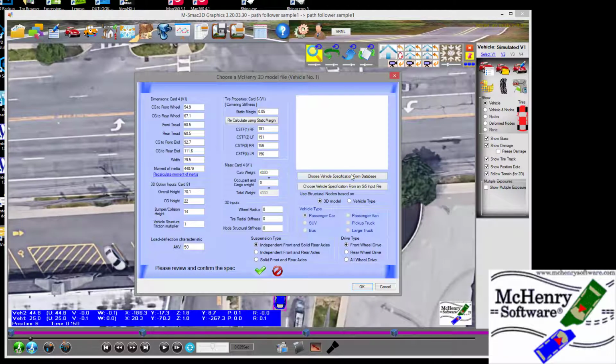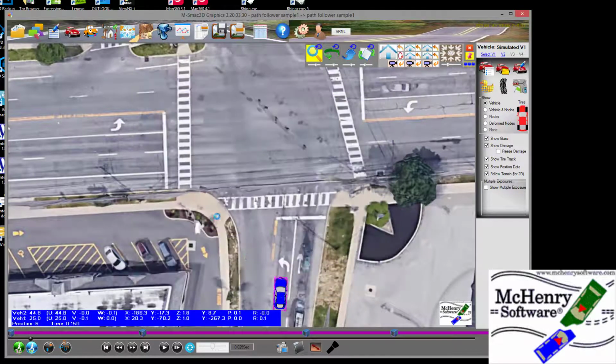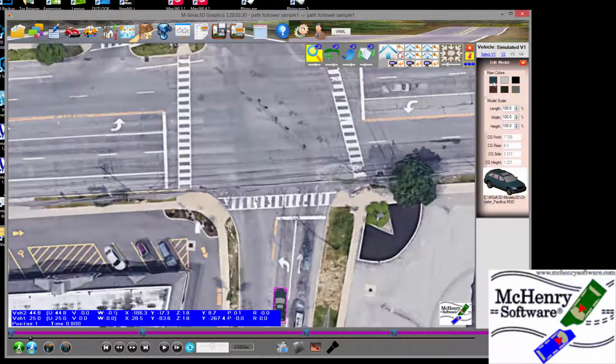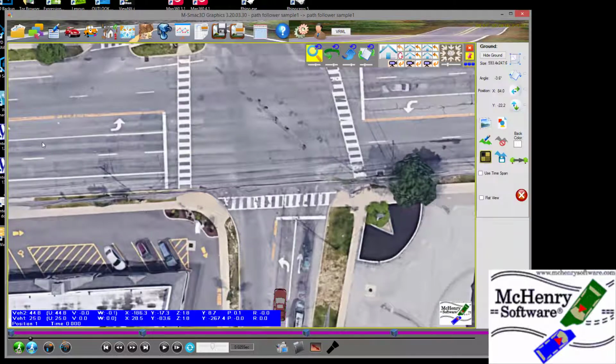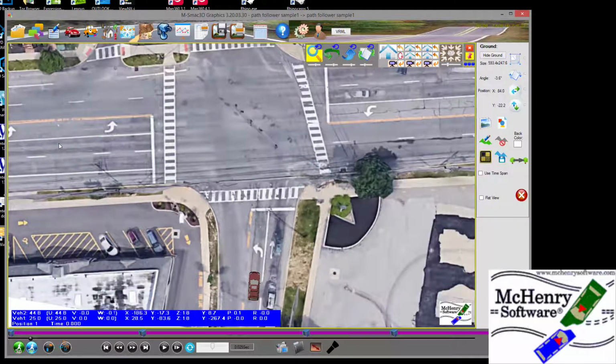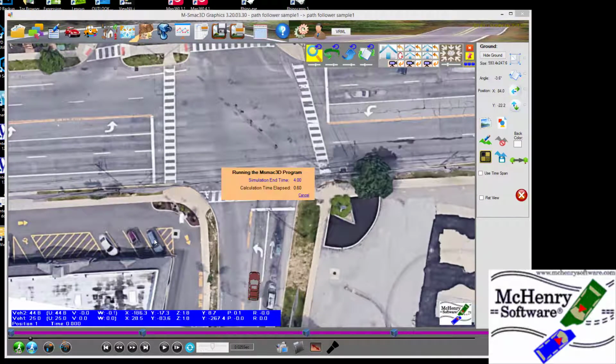There's specs in there, but you can go based on what year, and then you can add in occupant, and now it does keep track of occupant cargo weight. Then we say OK. And you can then click on that vehicle, and you can change the color. Go to the color here. Instead of green, we can make it whatever color you want. We'll make a brown car. For that other vehicle, we can leave that. Let's just say it happened to be the same one. Now we basically rerun this. And it's going to try and follow that same path.